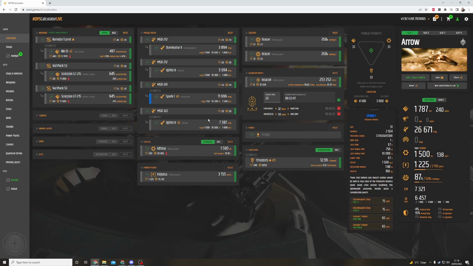Also, you can share this build with other people, org mates or just other people. If we wanted to go with this, which would be a stupid build, but we could just share it, and that's going to save the URL, and then we can just paste that into Discord or whatever we want, really.